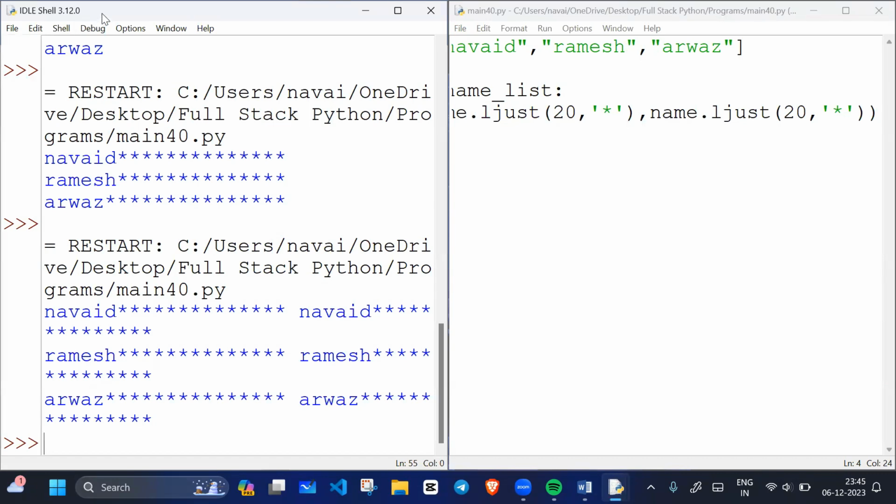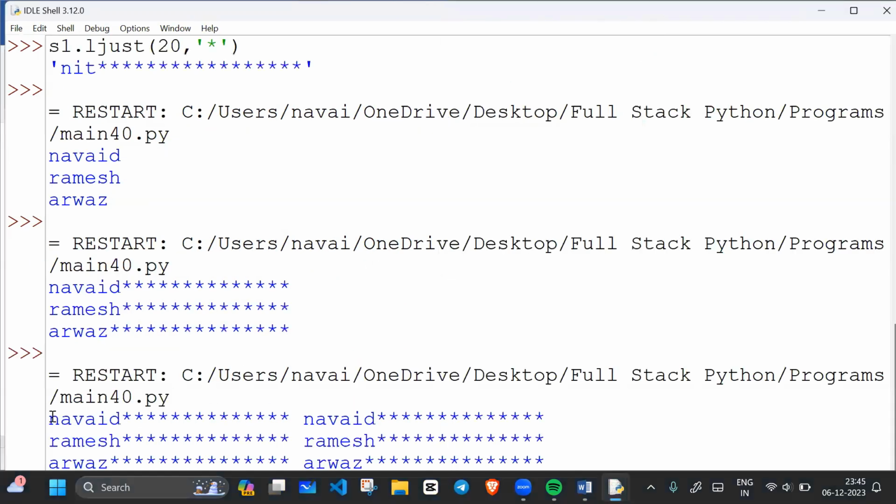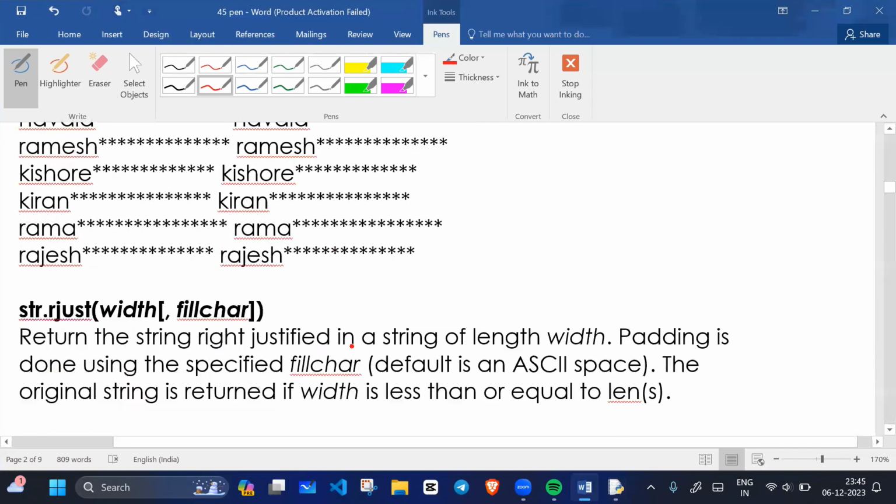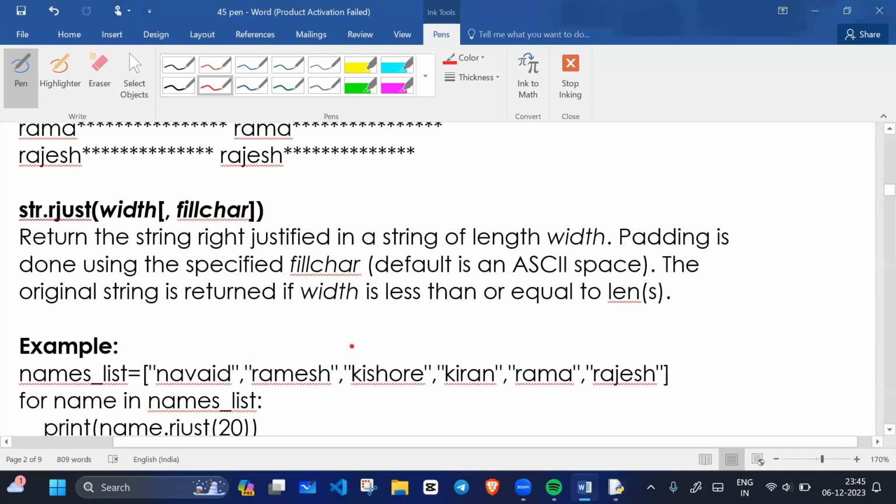See, here we have 20 characters and here also we have 20 characters. The length of this line is 20 and 20 for this line. Both print functions are working fine. I hope you are understanding. Once you practice you will get more clarification, so everyone, do not forget to practice.